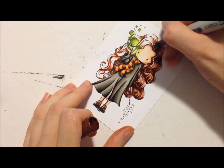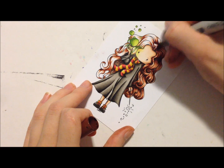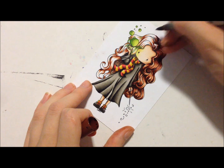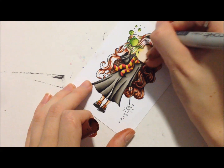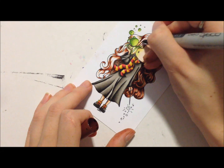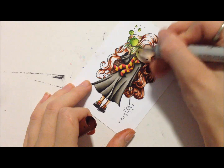Now I'm going in with my E18, which is the darkest color for the hair. And I'm just darkening up all those shadows. And still, I'm not extending that color into this glowing area.